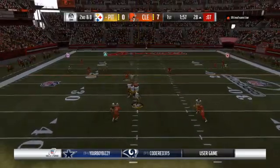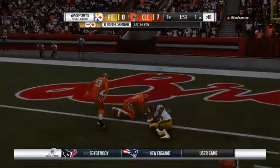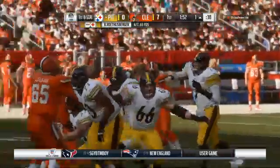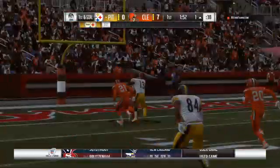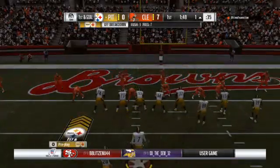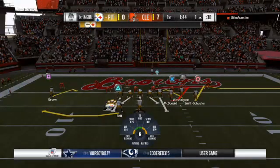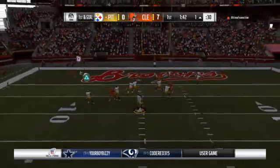Now Roethlisberger to throw on 2nd down. That's going to be caught. A very solid gain of 27. I know many people like to throw to the tight end, maybe in a little flexed out position because he creates mismatches with his size. But slot receivers do the same thing with their quickness, their speed, and their route running savvy.